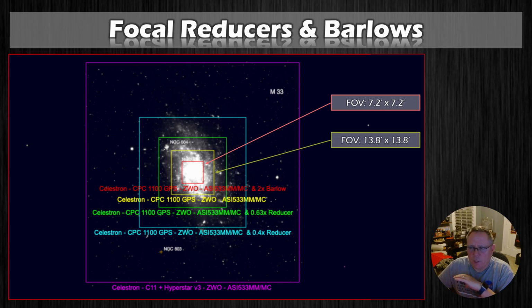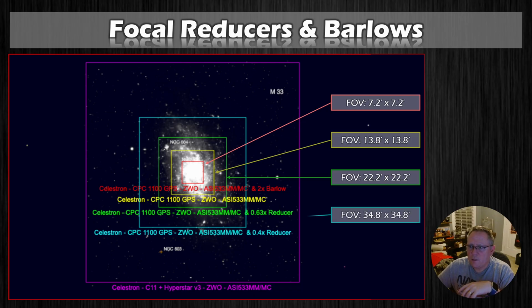Now, if I'm using it in native format, so at f10, field of view is just under 14 by 14 minutes. If I'm using my 0.63 reducer, my field of view is getting a little bit larger. In this case, it's a little over 22 by 22 minutes.